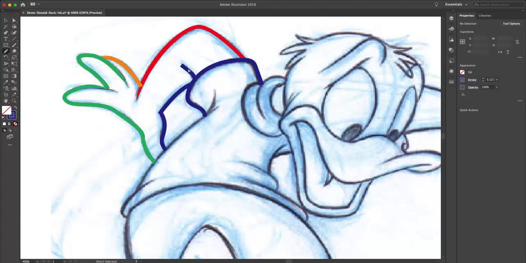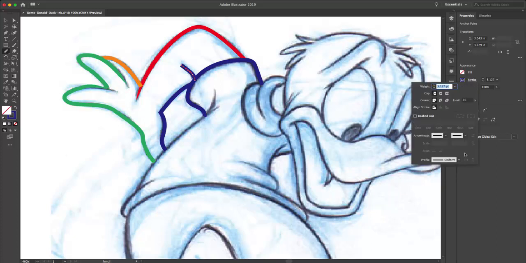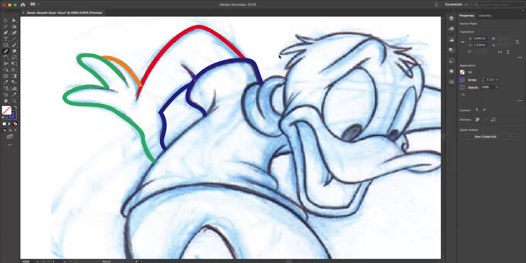Now, if I don't like that and I want to fix it, I just select it, come over here, change the profile to what I need it to be, and then I can go back to drawing in another location. So there's no right or wrong way to do this. It's just what you want to achieve the desired effect.